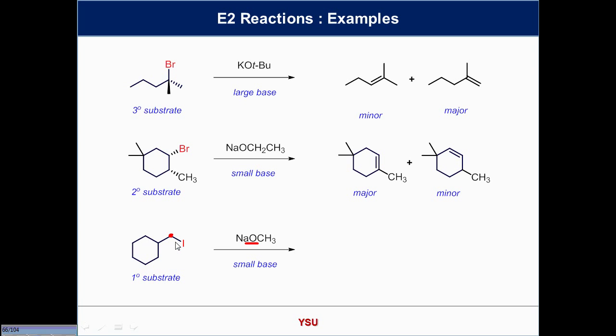What effect do you think this cycle will have on the SN2? All this stuff here, do you think it'll slow it down or speed it up? Slow it down, it gets in the way. It's crowding in the beta position. But I have one hydrogen here that can come off. So even though that's a small base, this is a crowded system. We did cover that a while back, and you should expect to get that. Okay? That's the elimination process.